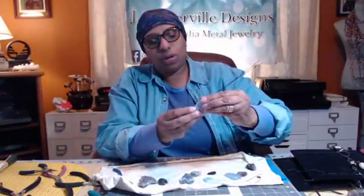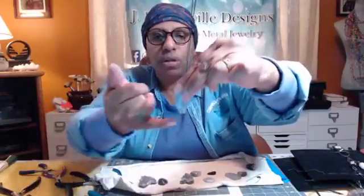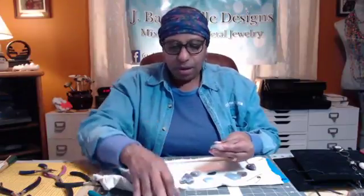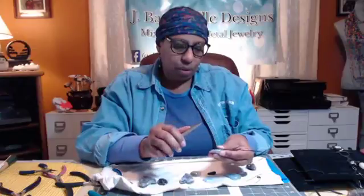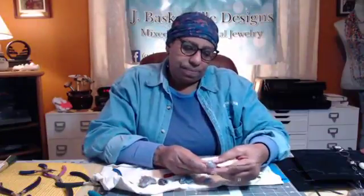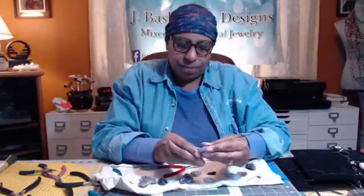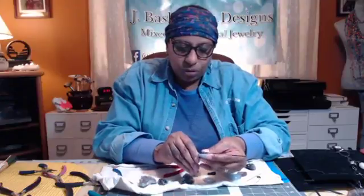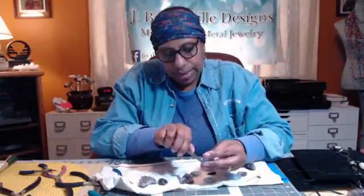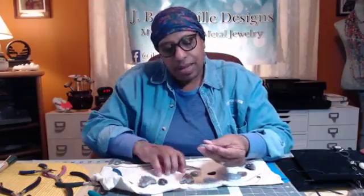Okay, so try to keep it in place. I made that loop, it just brought it up, and it's going to hold the bottom of the stone. And then I'm going to make that L bend in the back again because I want to bring my wire around. Which way do I want to go? You got to hold it tight to keep the loops kind of where you want them. Otherwise, I have to use tape to hold things down. But okay, there we go.